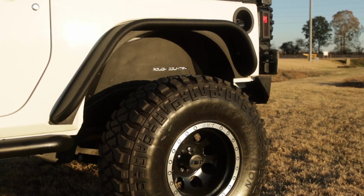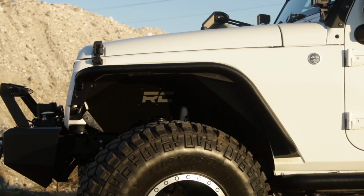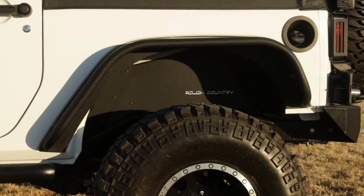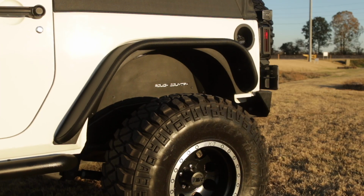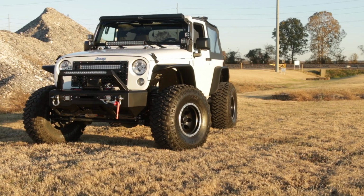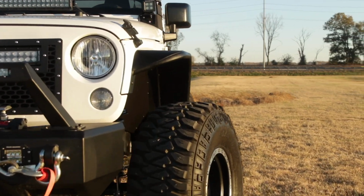Clean up the look of your inner fenders when using aftermarket flares with Rough Country's JK front and rear inner fender liners. These eye-catching inner fender upgrades help protect sensitive areas from dust, mud, and debris and can easily be installed in no time flat.